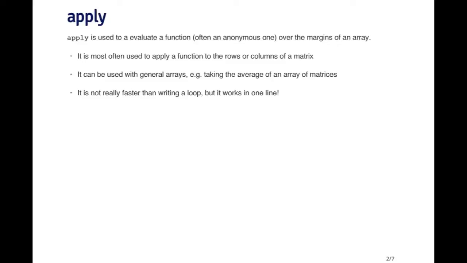Of course, matrices, which are two-dimensional arrays, are going to be the most common type of array that we're going to use in R, but you may have three-dimensional arrays and such. But you can use apply on general arrays, such as taking the average of an array of matrices, for example. One thing to note, and you may hear this out in the wild occasionally, is that using apply is somehow better than, or faster than, using a for loop, and that's generally speaking not true.